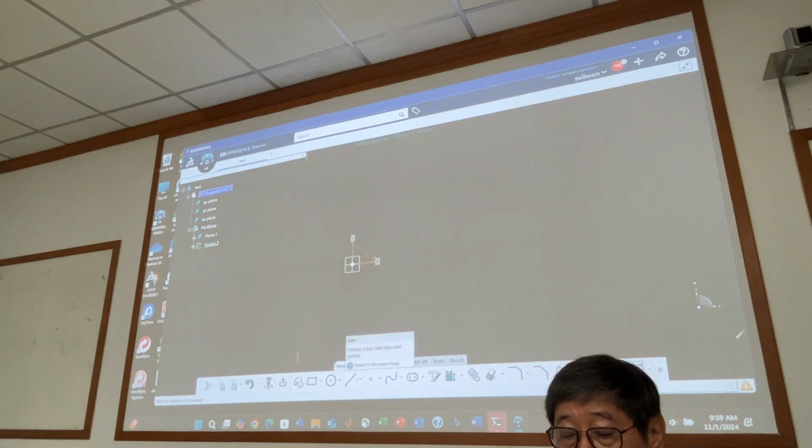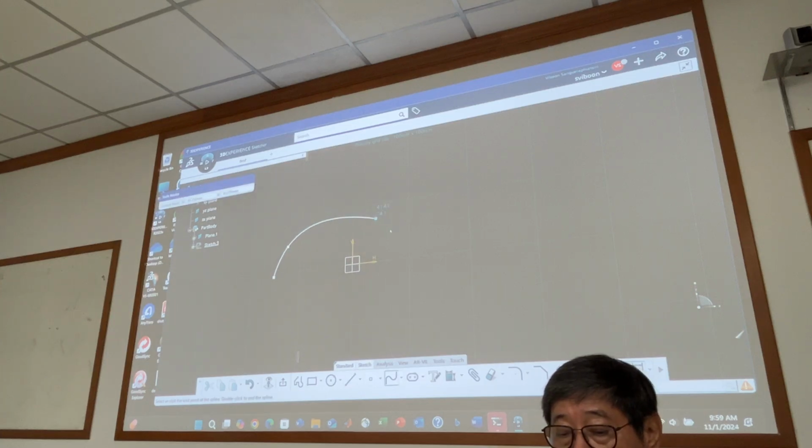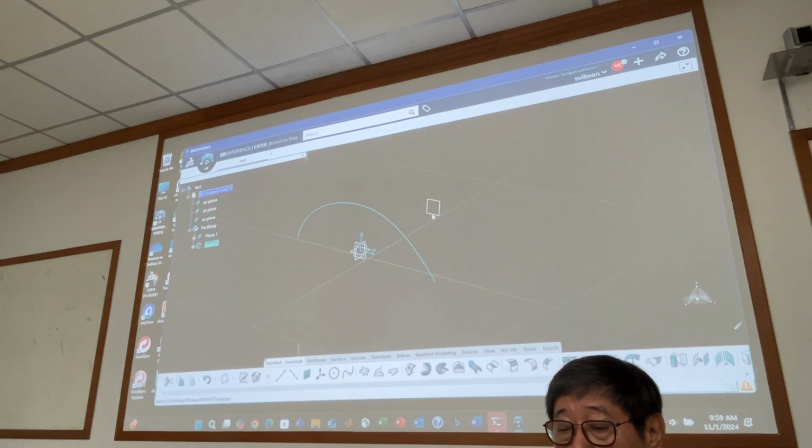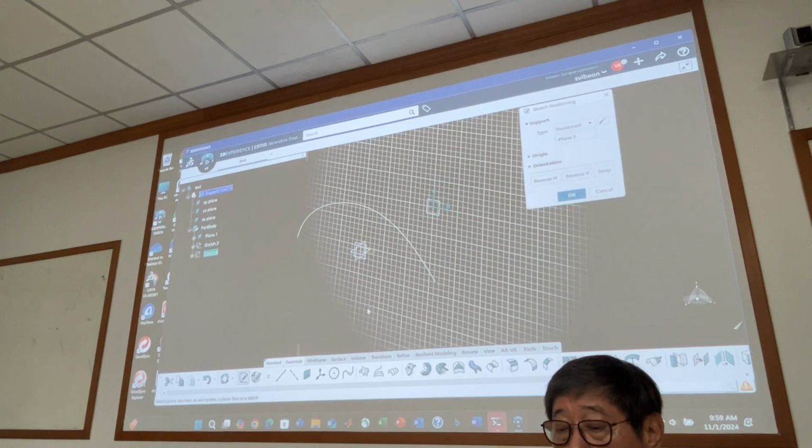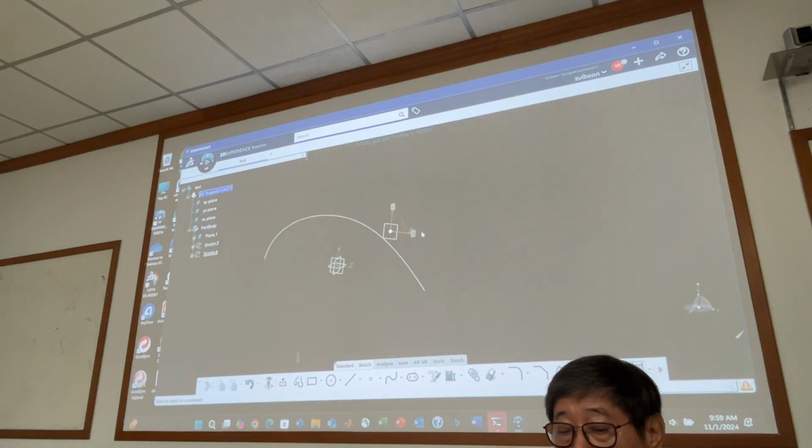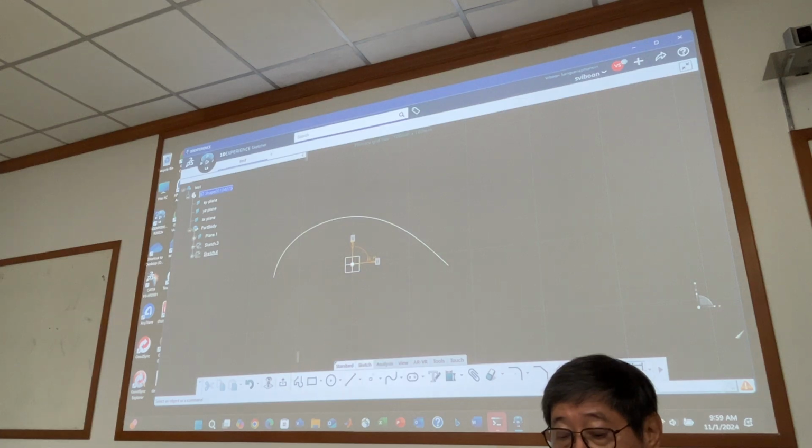Okay, let me put my spine curve here, and the other plane as well. So your number of points is not the same actually.